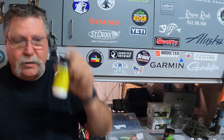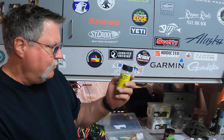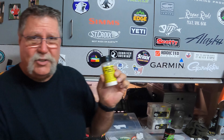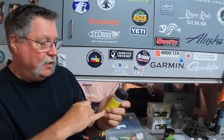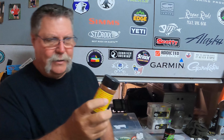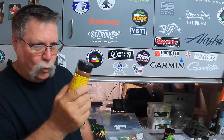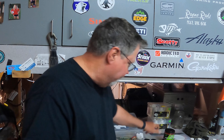If you have any questions about any of these powders, what they do and how to use them, there's a phone number on every Pro-Cure product. They're in Salem - call them. They will answer their phone during regular business hours. If you say hey, I got a question about the Slamola, they'll put you to someone who knows about this and how to use it. Because the guys in the stores have told me two tablespoons per can - but that's too much. This stuff goes a long way. A pinch works in a can of tuna.